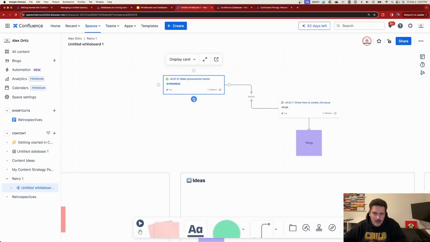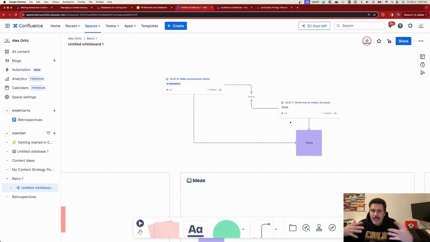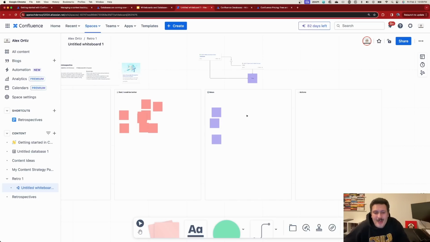So this is really cool, in my opinion. Being able to visualize your work like this is, to me, a game changer. A picture's worth 1,000 words, and especially when you're coming up with your product development, English is hard to communicate, and a lot of things can get lost in translation. It's hard to argue with a picture like this. You can clearly articulate, this has to happen, and then this story, and then that story. So now when you go plan your sprints, it's trivial, because otherwise you're trying to just figure life out, and it's really confusing when you're just on the backlog by itself. So we'll keep going with whiteboards, because this is way more fun.